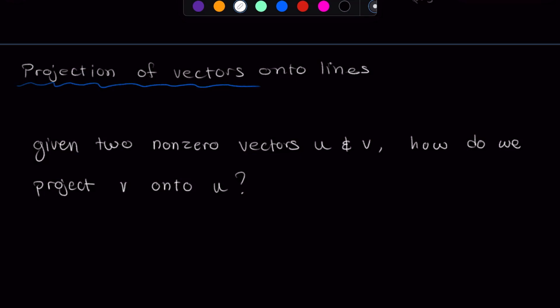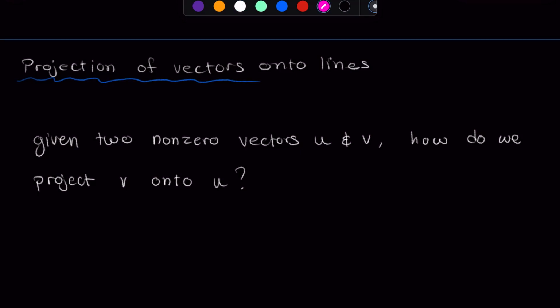So if we're given two vectors, for example, u and v, we're asked to project v onto u. Well, what does that mean? Well, if we have two vectors that are going through each other, let's say right here, and this is v, and this is u, vector u, and we're asked to project v onto u. Well, all that is really is the shadow of v is the projection.